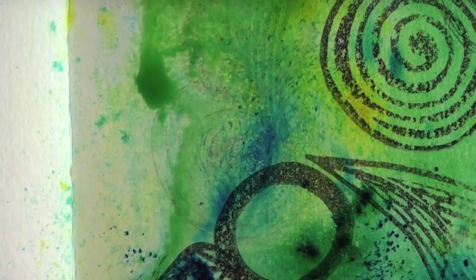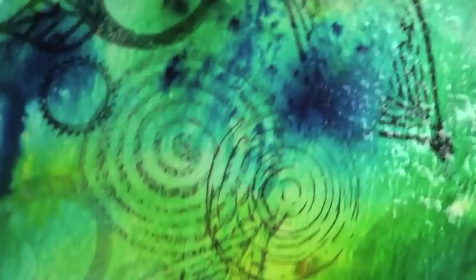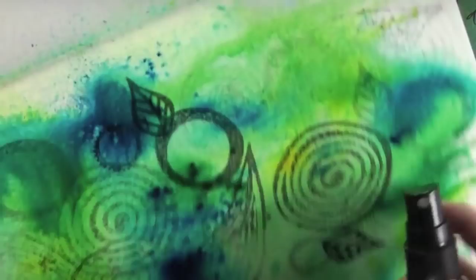That dark spot I'm diluting with water is way too dark, and if you miss any of these spots they will dry kind of like cake and become dark brown, which is a waste of powder and not really pretty. The one main thing that I love about the Color Burst is that they dry as vibrant as they look when they're wet. Most watercolor media I've tried tends to dry lighter — not this one, this one is awesome.